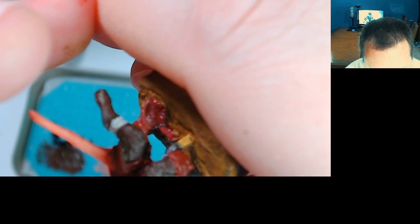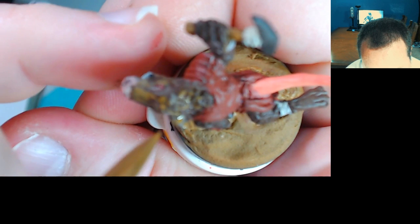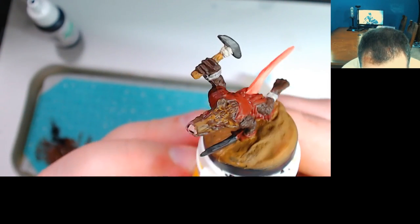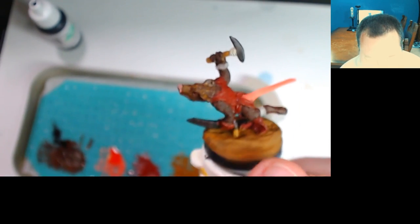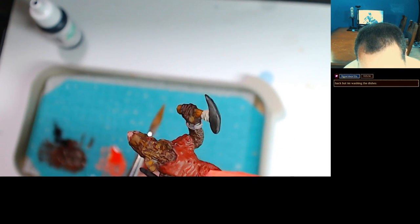Stipple it back here. Because we want it to kind of blend back, but I don't want it to actually blend because it's fur. So, like if you look at a dog, their fur doesn't fade out when it's changing colors. It just kind of more gradually changes colors. You'll get less of the lighter colored fur and more of the darker colored fur, and it looks like a fade, but it's not actually. So you can kind of simulate that with stippling on a model. We'll want to do a few things with this to kind of blend it better, but you can already see that it's doing more to pull your eye towards his head than before. So that's what we're trying to do here.